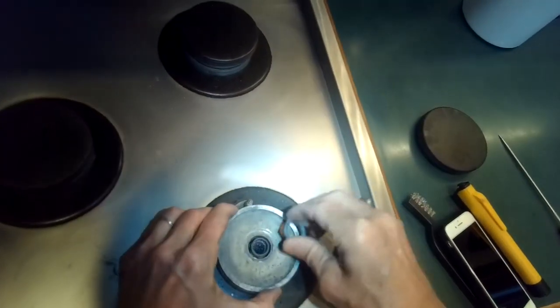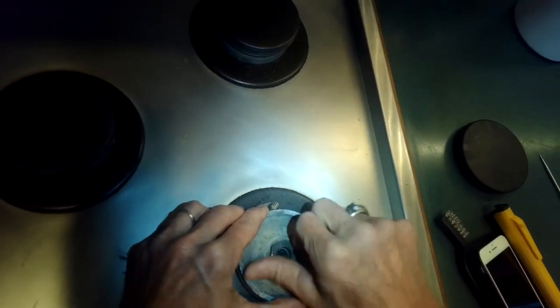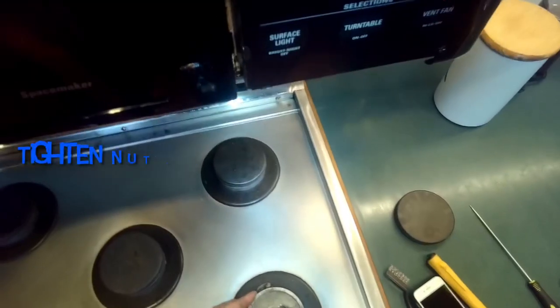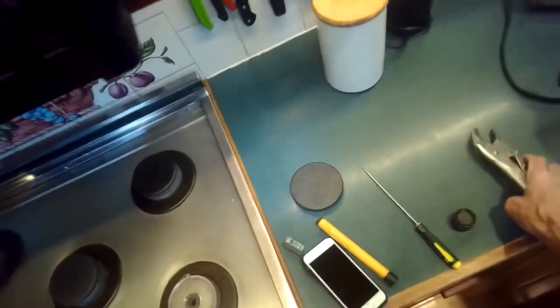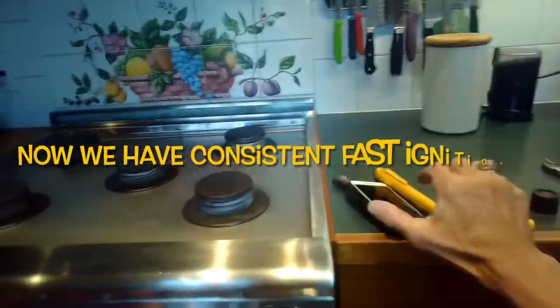I have to line up the pin on this piece to fit into that hole — get it nice and flat — then put the nut on with finger tension and use a wrench or socket to get it snug. You don't have to get it crazy tight, but you want it snug with no movement. With all these steps taken, let's test it out — and yeah, every time we turn it, it's lighting up. We now have a nice stove with a strong flame and quick ignition.